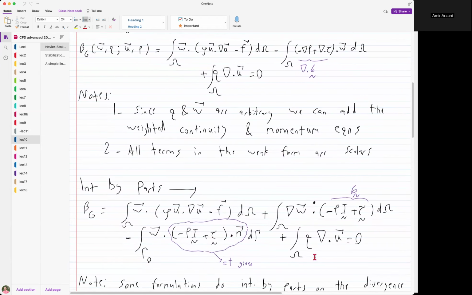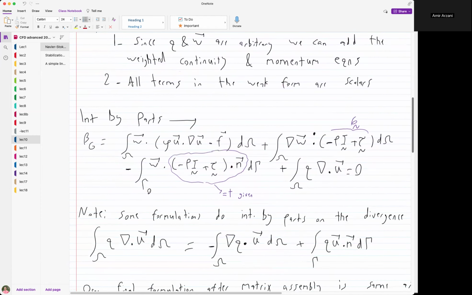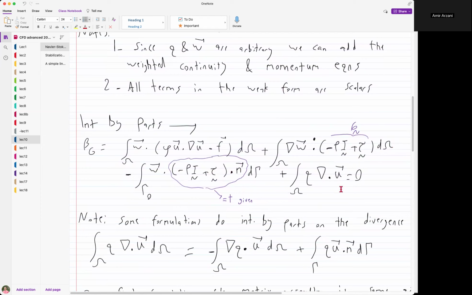And then you can leave your continuity term without any change. Some formulations also do integration by parts on the continuity equation. So if you want to do that, this is the form that this continuity equation becomes. So essentially, your gradient goes from the divergence acting on U to Q with a change in sign. Now Q is a scalar, grad Q is a vector. Two vectors dotted with each other gives you a scalar. For the boundary term, it's the same sign. Gradient is replaced with the normal vector. Okay.